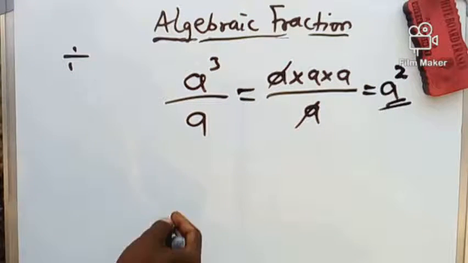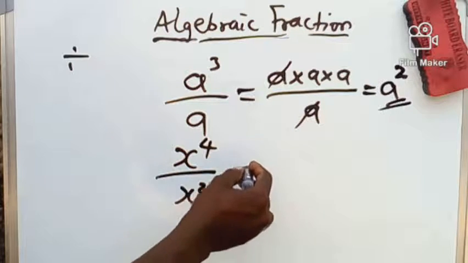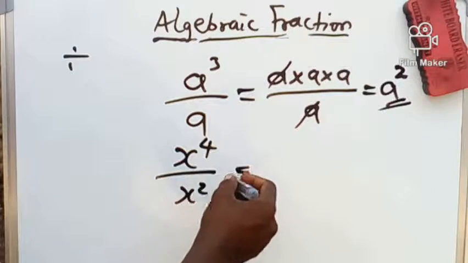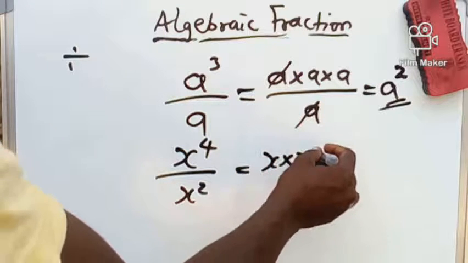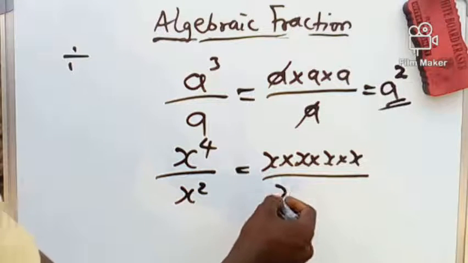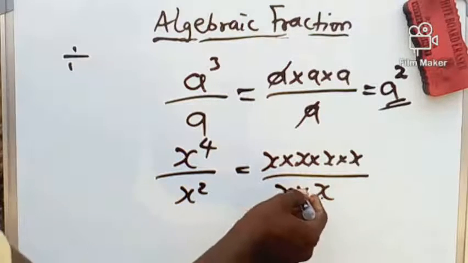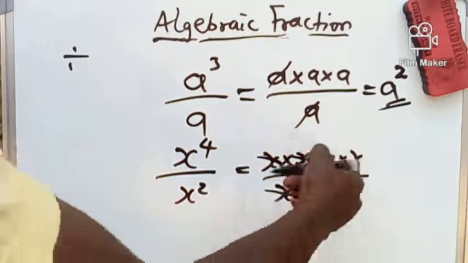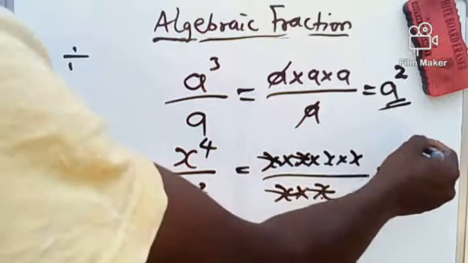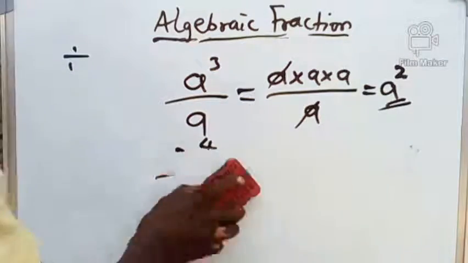So what if we have x to the fourth divided by x squared? What will be the answer? In a similar manner, we simply expand this. X to the fourth power means x multiplied 4 times. And x to the second power simply means x multiplied 2 times. So in this case, you can see what will cancel out. X can cancel x, and x can cancel x. What do we have left? We have 2 multiples of x left. So the answer becomes x raised to the power of what? 2. And that is how to divide similar variables.